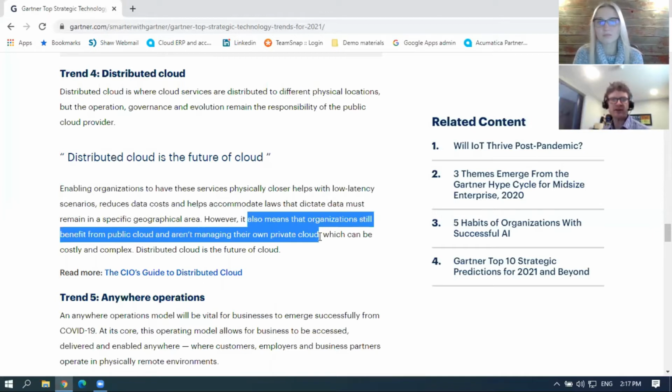So what it's saying here is that being able to leverage different data centers and have high availability, redundancy, performance, and uptime, all the kinds of things we want, those are available through public cloud providers, using the largest ones such as Google or Amazon or Microsoft. Again, this is important as we go forward.